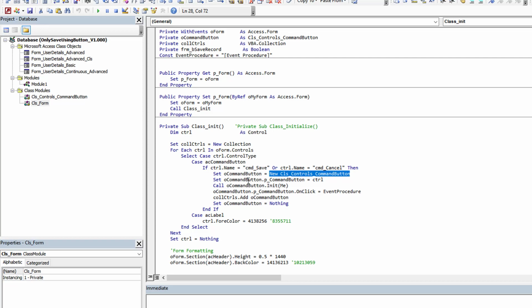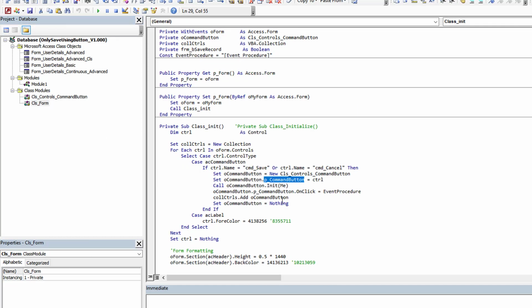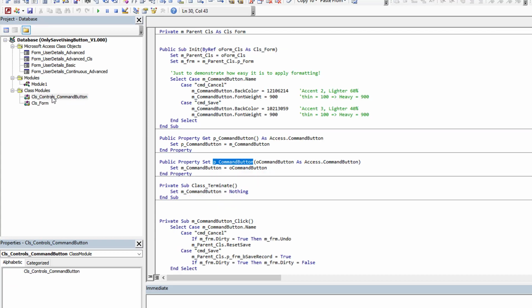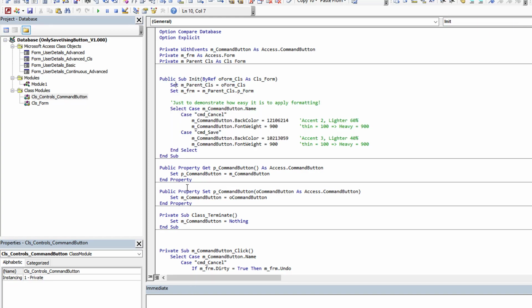Now we're going to associate the set command button. We're going to initiate a new class and pass it this control, because it was one of these two guys, saying this button is part of that class. Initiate the class for that button. So we've associated the command button to it. Now we're going to initialize our class, so it's going to run this code. In fact, it's going to initiate our form variables and the rest of the code all works, and it's going to do the formatting for us automatically.